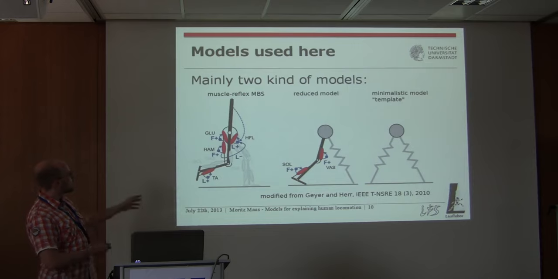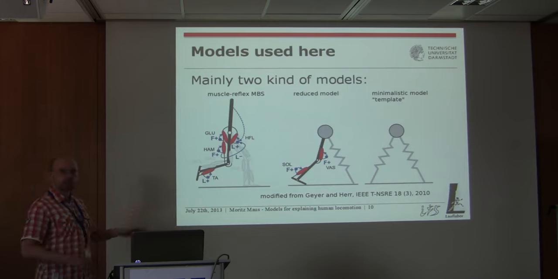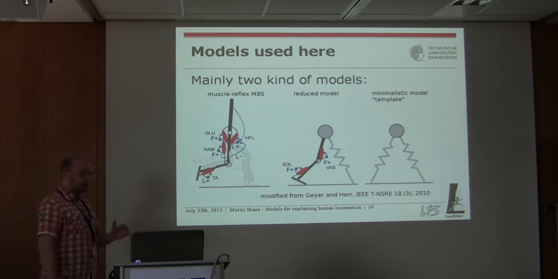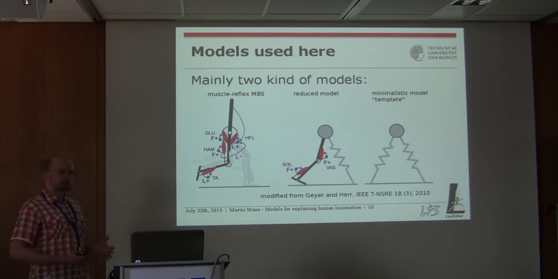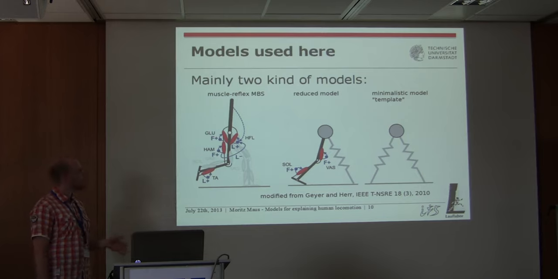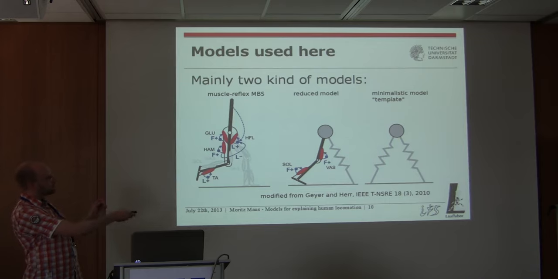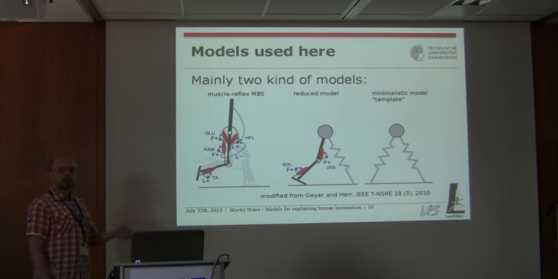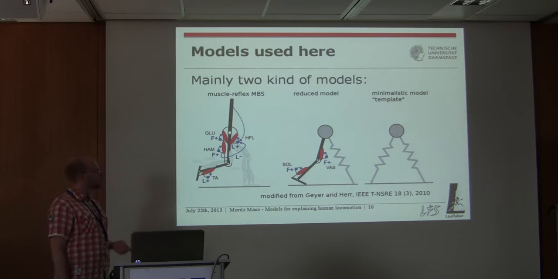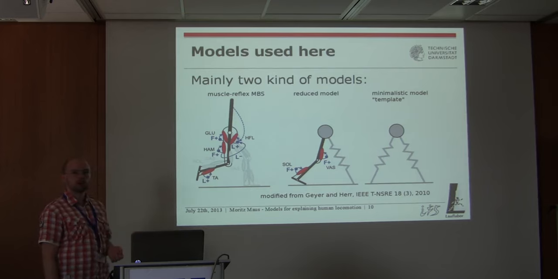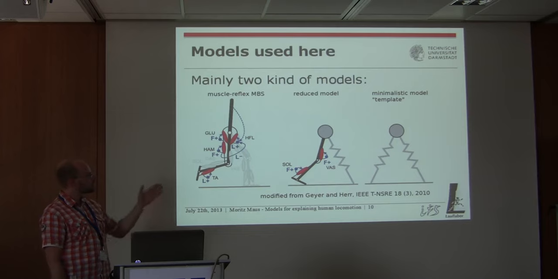So we start from our model, and we see, well, we can take lots of things apart, and we get a certain motion, and can we find a simpler system that does almost the same thing? And the answer is, we can take almost everything away. We have one point mass with two massless springs, and this thing shows comparatively human-like walking, which is impressive given that this model is really so simple.